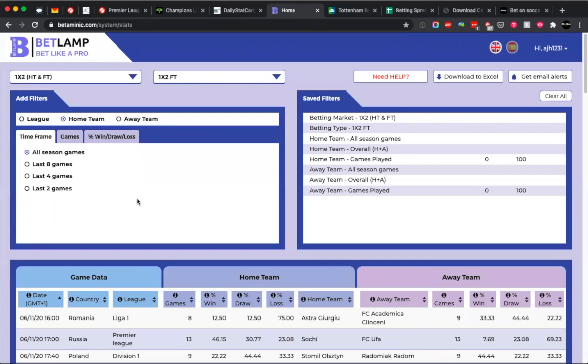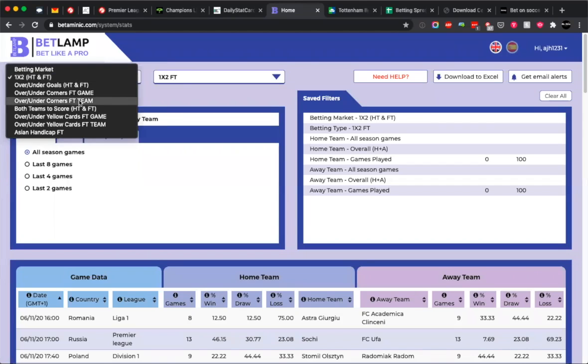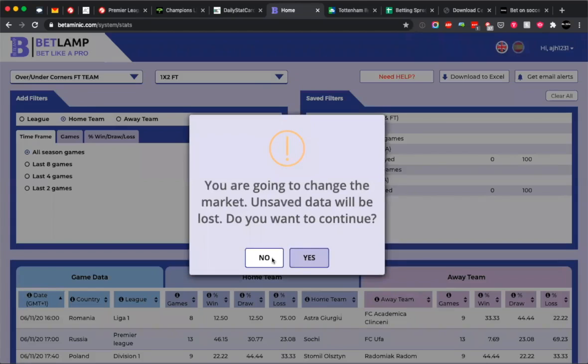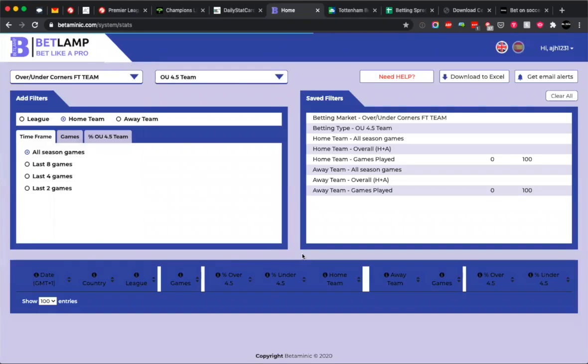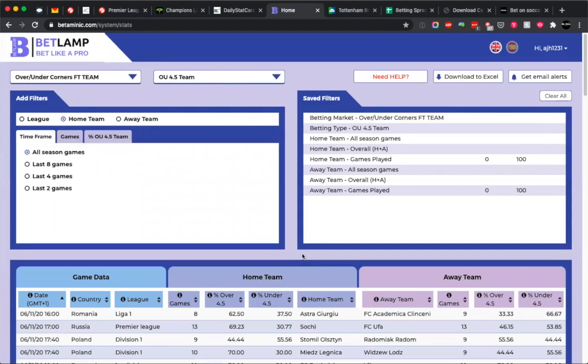This is a free tool. It's called BetLamp. I'll also send the link for this in the group. What this site does, and what I like about it, is that it can send you email notifications when a team has a certain number of corners every game. That way you can kind of know which teams to look for if you're trying to build a list over time. So what happens here is, this you can only access on a laptop or a tablet. So you sign up, it's a free service.